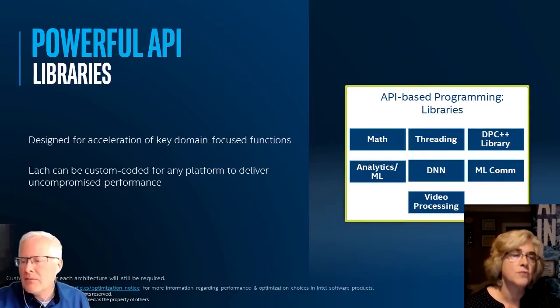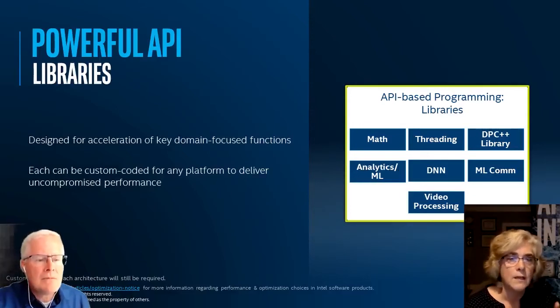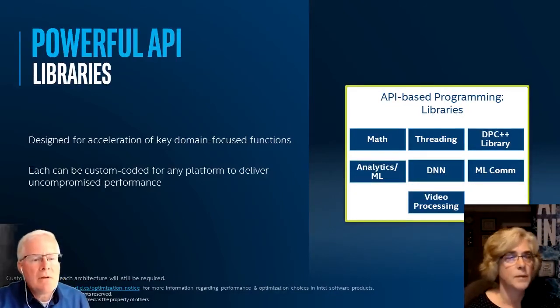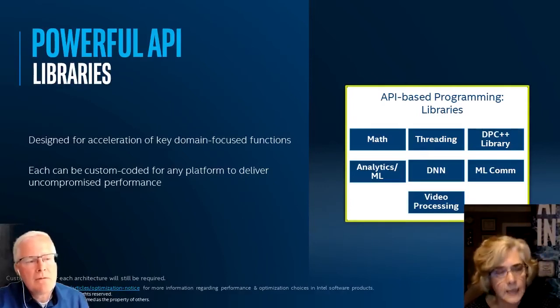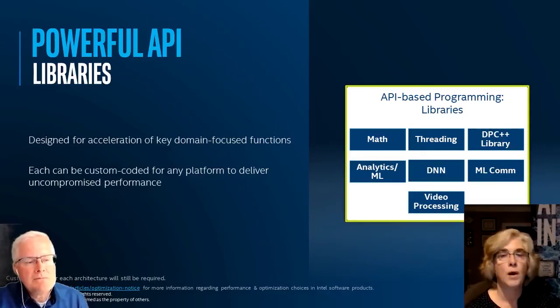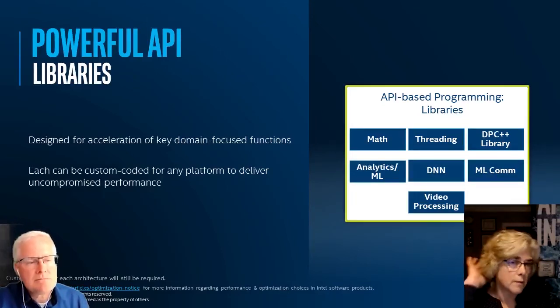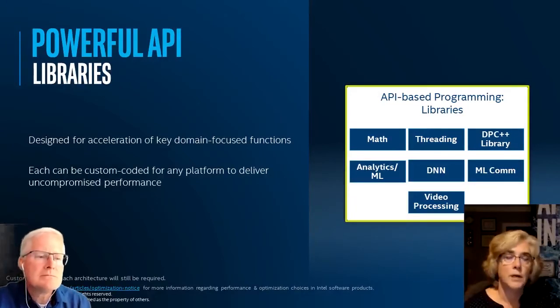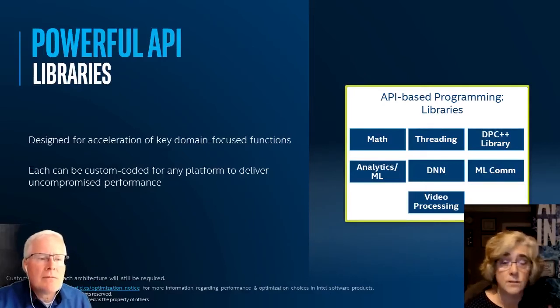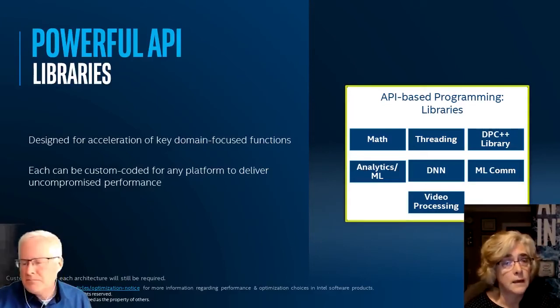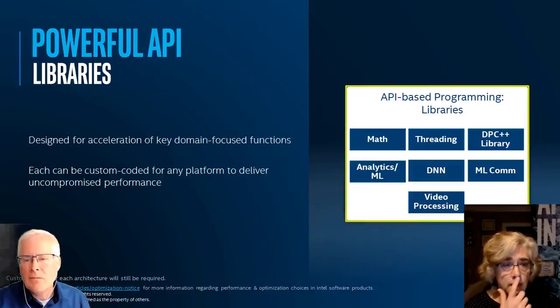If you're doing some matrix math, it's got things that you would think of as neural network kind of libraries, et cetera, that are all built into it that you can take advantage of. And they're all open. So OpenCNN or OpenDNN, et cetera. These are all part of the larger consortium to be able to be used. And yes, there's a bunch of our libraries and things like that we've made available open source that you can just go out to GitHub and get. Oh, by the way, that's where you can get this. You just go to GitHub and you can get the OneAPI application with all of the libraries.